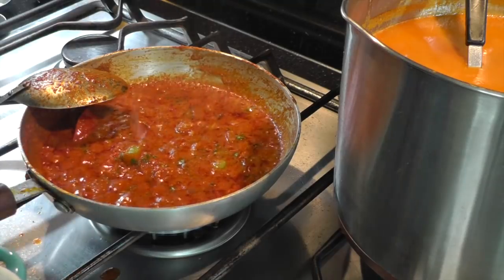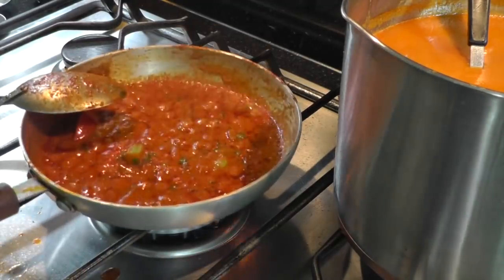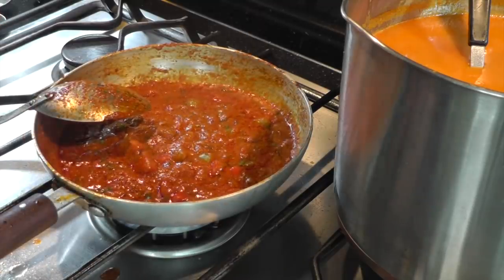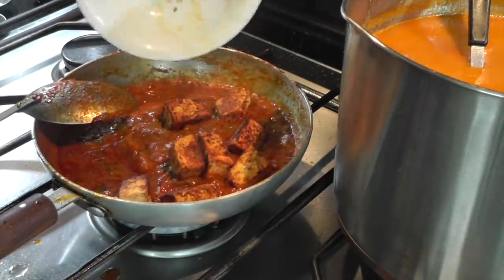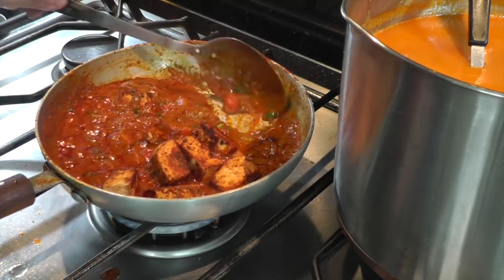Right, I'm just going to add a pinch of salt. I mean, these things are to taste. If you want a little bit more salt, feel free to add it. And now turn the heat down, because the gravy's cooked out, and now we're going to add the tofu. Be gentle with this. You just literally want to turn it into the gravy.